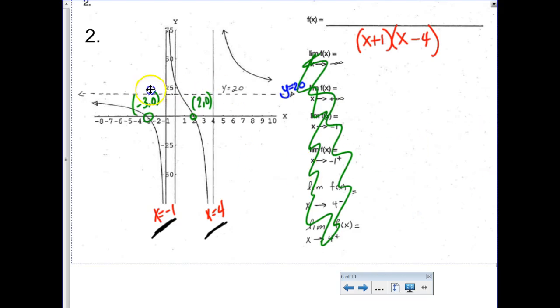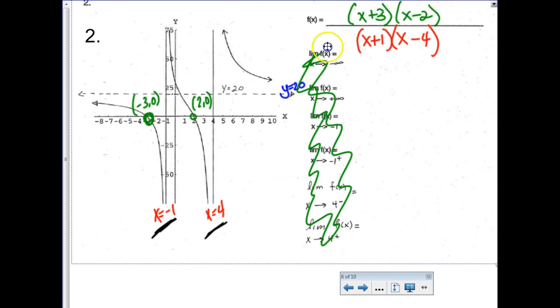So let's talk about the x-intercepts. Again, there's no holes in this graph, so you don't have to worry about anything canceling. Your x-intercepts are found by setting your numerator's factors equal to 0. So in order for you to produce an x-intercept at -3, you must have had a factor of x plus 3. And then over here you would have had a factor of x minus 2.